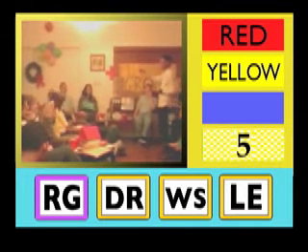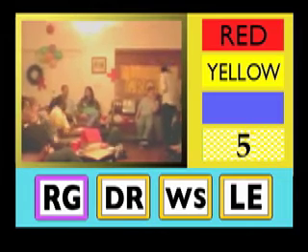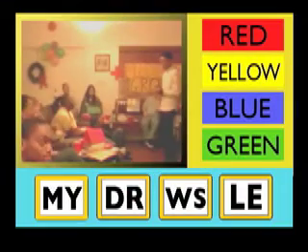For 5, the 5-point question. Starts with an R, ends with a G, and for 5 points, your clue is the second word of Torme's Christmas song. Green team, 5 seconds. 4, 3, 2, 1. Red team. Yes, 5 points! Red team took the lead back now. And the red team wins.